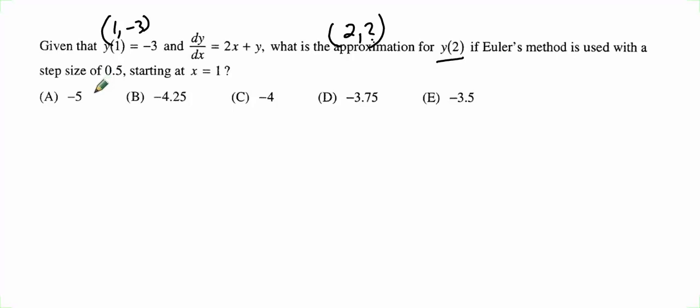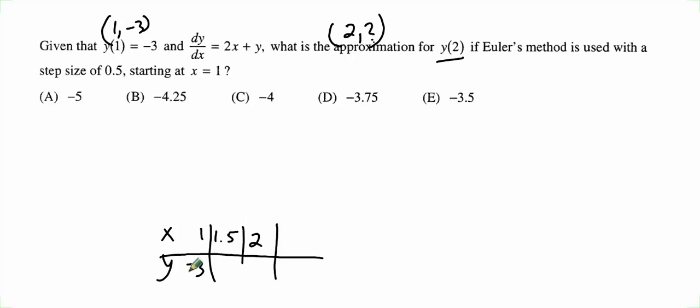It doesn't tell us how many steps, but if we make the little chart, x and y, we have 1, negative 3. And then we gotta go 1.5, right? Comma something, and then we get 2. So we really don't have to do a bunch of steps. The 5 steps we were doing before is a little bit overkill. So we'll run through at least the first one, and then you can try the second one to see if you can get the answer.